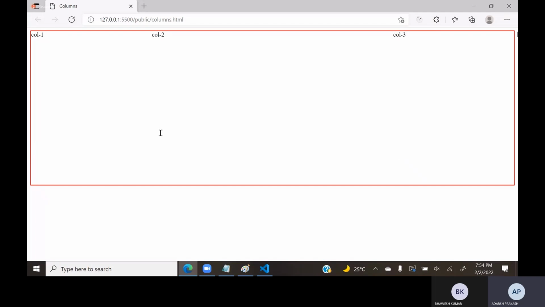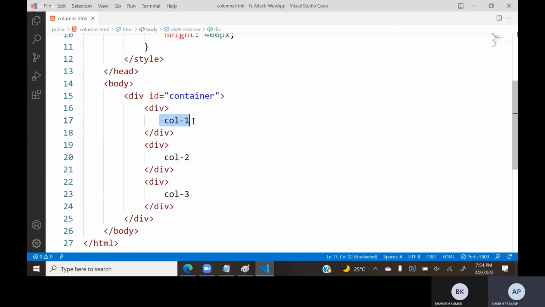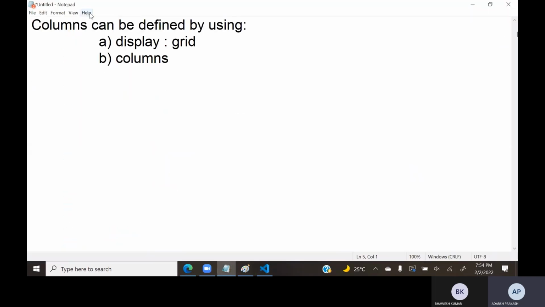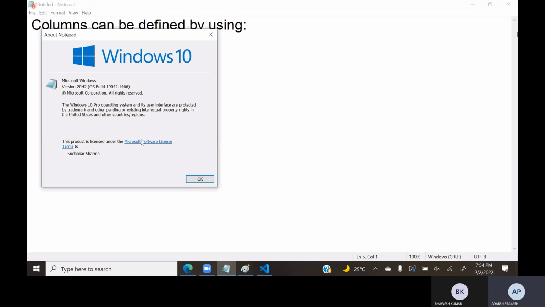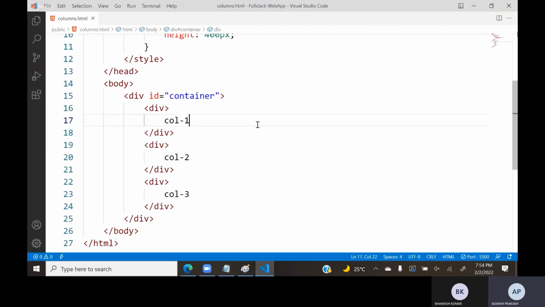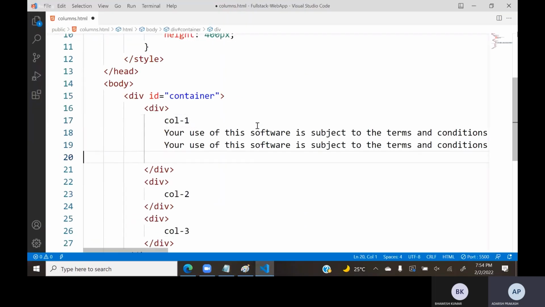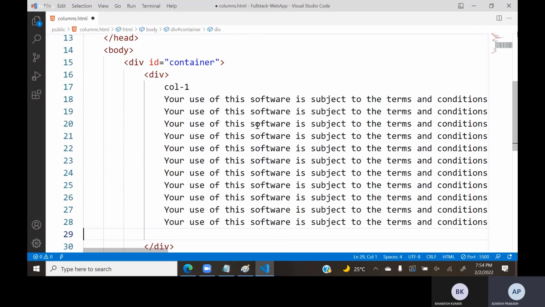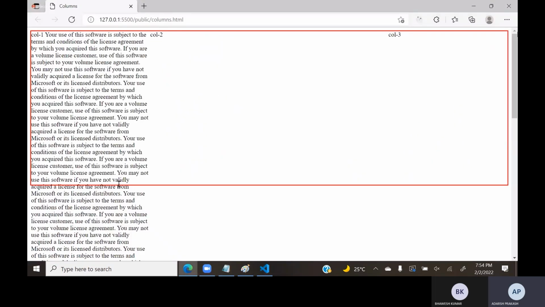Now what I am doing is adding more content in this. I will copy some paragraph and paste some paragraph here. Some paragraph I am pasting, a lot of paragraphs. Now you see that it will go outside.